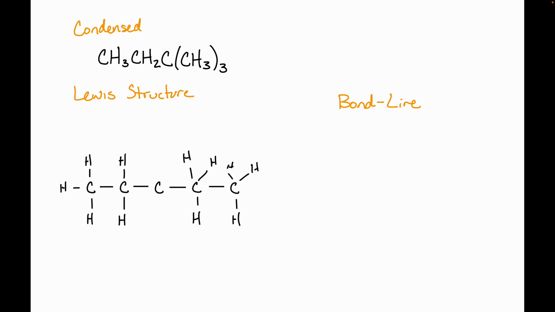And like I said, we see CH3, we know this has to be at the very end of a molecule. So this isn't telling me that they're all in a line here. It's simply telling me that I have 3 of these CH3 groups attached to that carbon there. So I don't want to put them all in a line like this. And this is where things get really crowded, and this is why we're not going to use Lewis structures after today. We're going to use these bond line structures instead. But what we're going to do is have this carbon, and it's attached to 3 different CH3 groups.